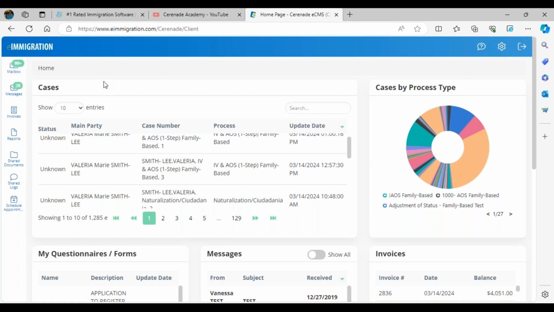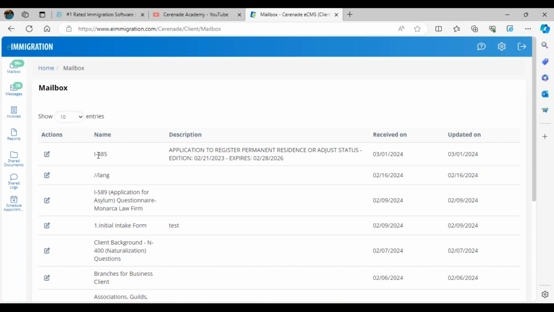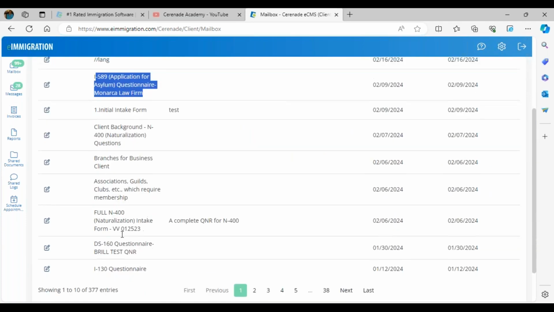When you access for the first time, it's going to be blank or empty because they have probably no questionnaires yet, no messages. But on the left, I want you to look at the icons and how easy it is for them to access any forms that you send to them, any questionnaires. They have everything in one place.